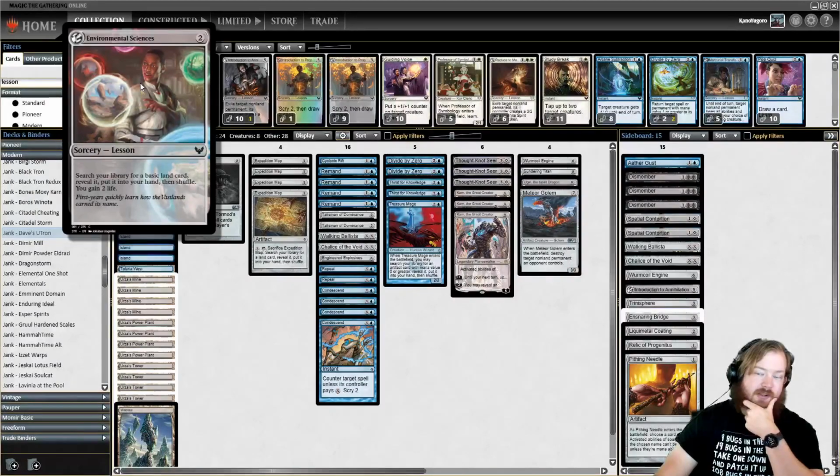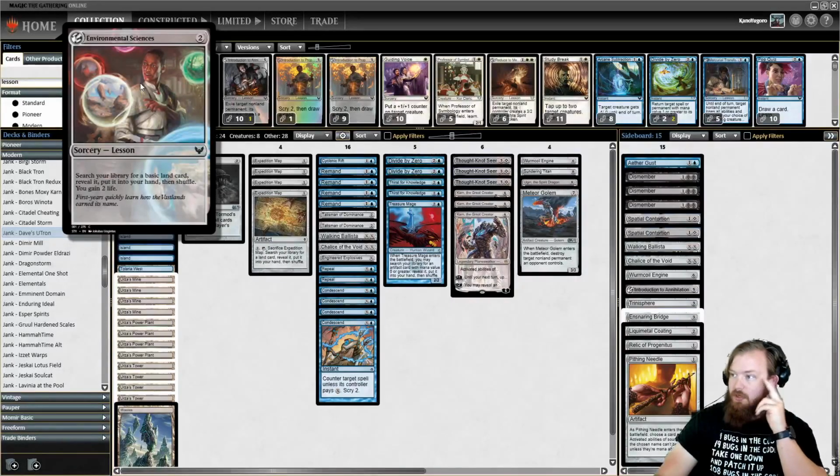This could matter a lot versus a burn deck, because just playing Introduction to Annihilation, it's good. Introduction to Annihilation mattered a few times. The draw was kind of punishing, and sometimes my opponent would draw into a threat that they really, really needed. But Environmental Sciences is not just a lay of the land, because it also gains you 2 life. And I could see that being very important versus aggressive decks.